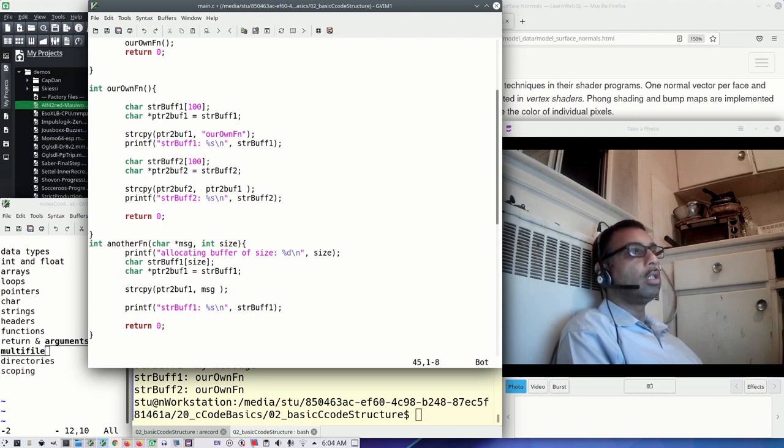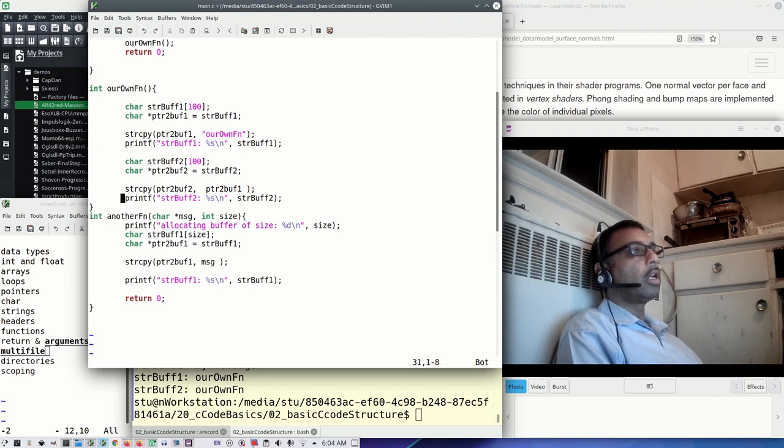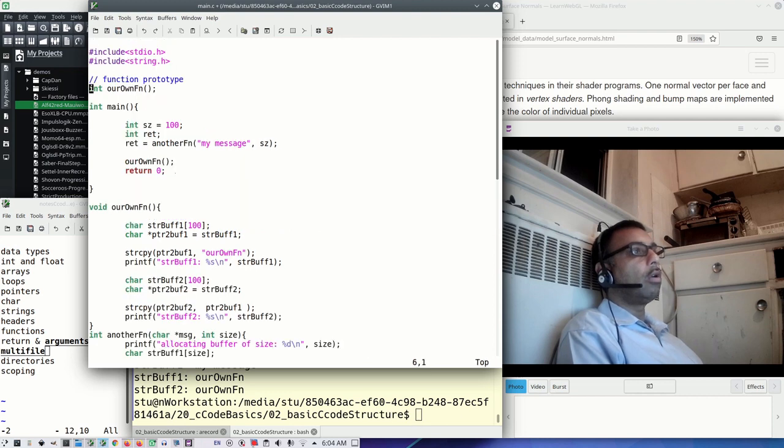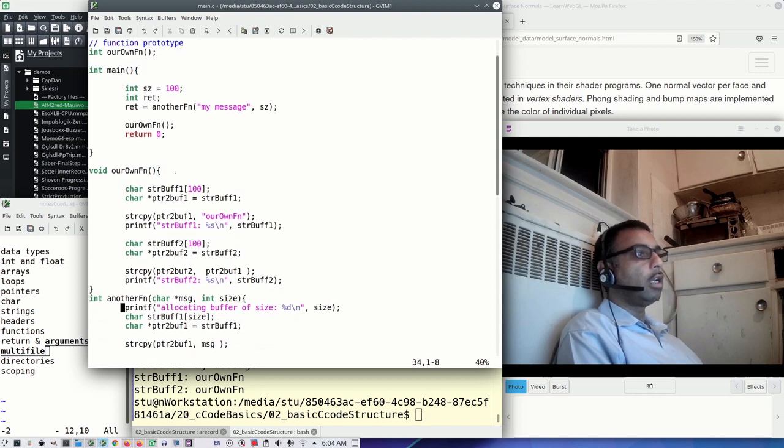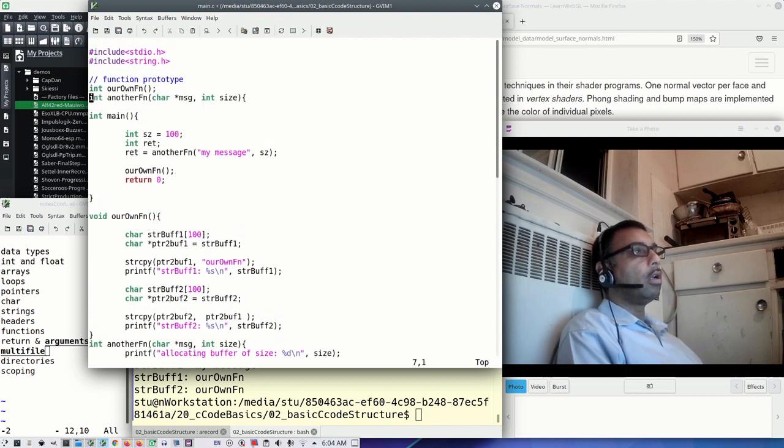Another function, let's say this one doesn't return anything. In that case, we'll put in void here. And we could put void here too, or we can leave it out. So that's our own function. Now the next one is another function, int another function, and here we have to put in the arguments too.